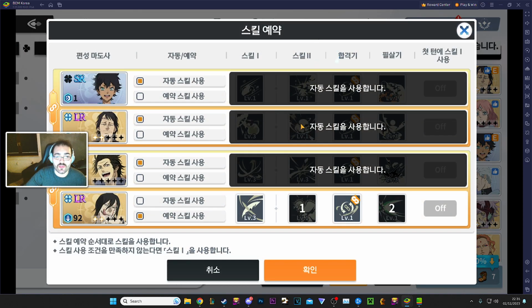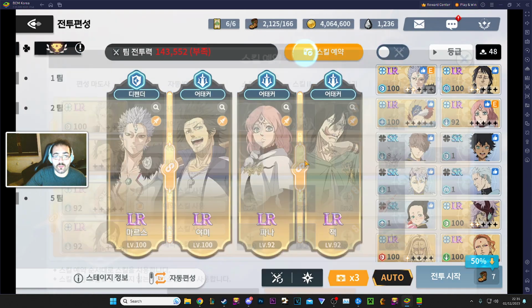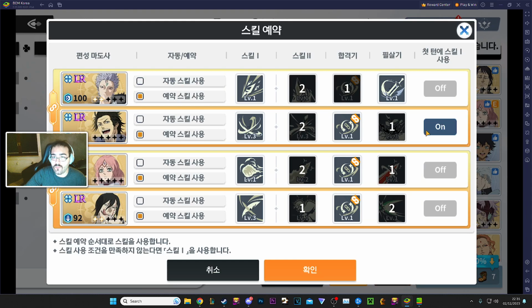The way you want to set up the auto for this one, though, is if I go back, you always want to do a basic attack first, so you get the buff, then you ult, then you do the AoE. This way, I promise you, this works so much better for Yami, by the way. A little Blue Yami tip if you're using him.